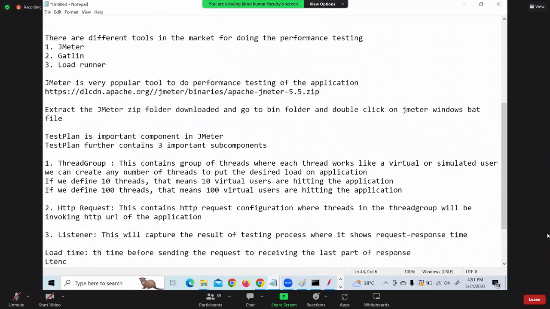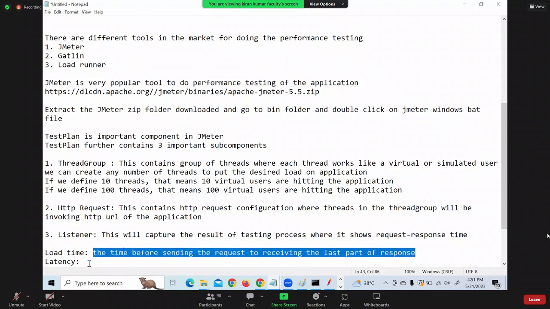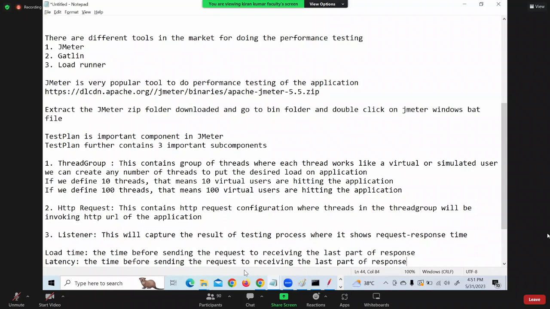Latency is the time from sending the request to receiving the first part of the response. So this is the last part of the response, and this is the first part of the response. I'll tell you what this is.